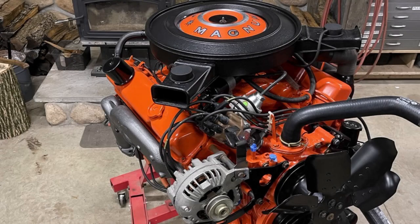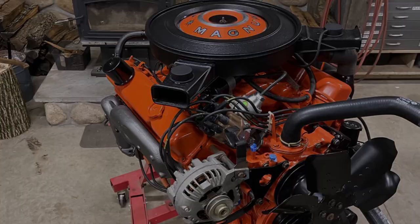I went to Dr. Diff and picked up one in the same gear ratio from him. The engine, transmission, and rear end are completely done, ready to drop in the car. I'm moving forward on the project as we speak, and I hope to have it in paint this fall.